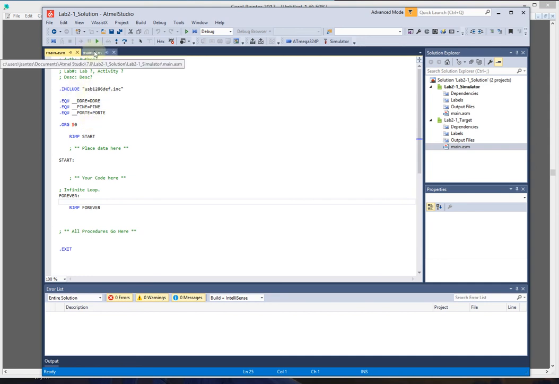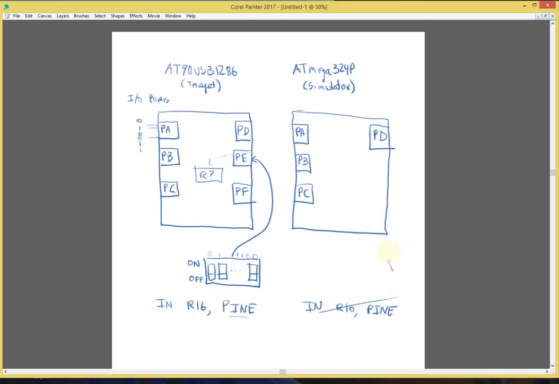Notice that on my simulator project, let me go back here again. From a physical standpoint, you have port A, port B, port C, port D, but from a software perspective, each port, let's call this port N, has 3 registers.